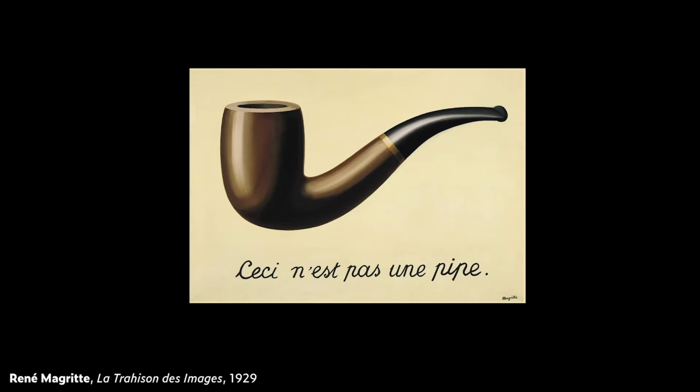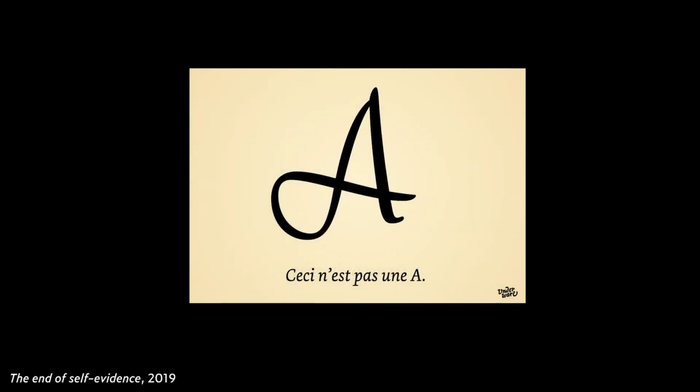We all know this. It's a kind of paradox, whether it's a pipe or not. In the same way, this goes for the way we deal with text. Last year we made this. So this is not an A, and then you can question whether it's an A or not an A. It's a kind of paradox. If it's static on a poster, we can still think about it logically. But if this happens in real time with your text, it's much more complicated to be aware of what's really going on.